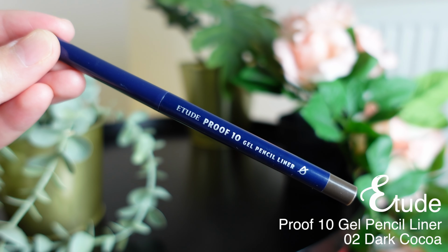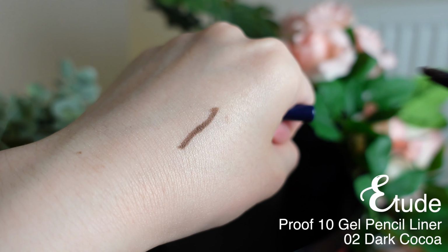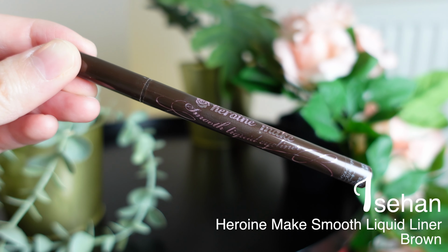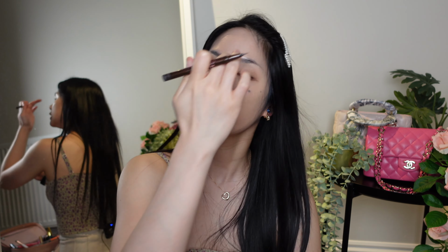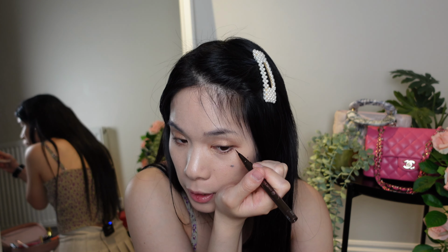Now onto eyeliner. I'm using two of them here. This one is from Etude House, and it's just a nice pencil liner. And then I have a liquid liner from Heroine, and this one's a beautiful smooth felt liner. I'm just gonna take the pencil liner first. It is more of a brown color, so that is a lot softer on the eyes. So I'm just gonna take that to line my waterline. And then with my liquid liner, I like to just tidy up the flick at the end, just to make it a little bit sharper.